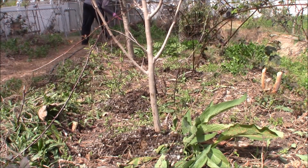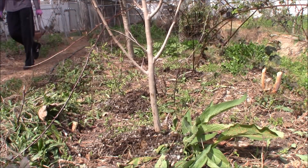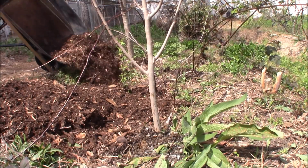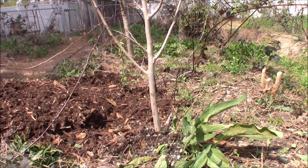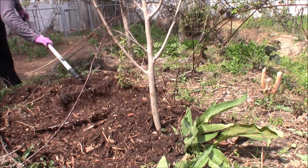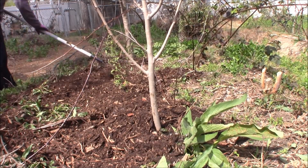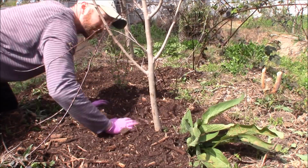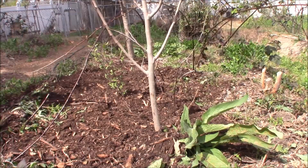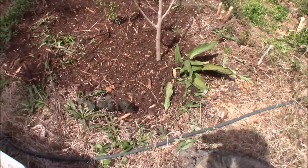Once I've got all my fertilizer down, now I'm finally ready to lay down a layer of wood chips. And this is just basically a covering over the whole earth. I've just exposed a bunch of soil. Mother Nature does not like exposed dirt, so my wood chipping here is going over the manure and over all that exposed area where I've pulled up weeds. And during the spring, I'm going to pull back my layer of wood chips and start planting in my spring veggies.